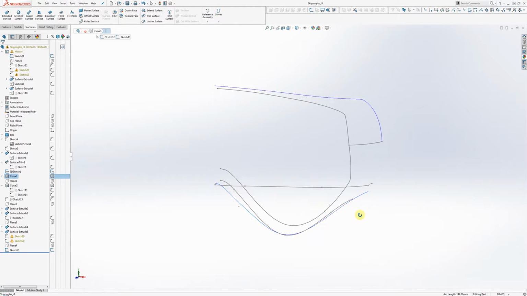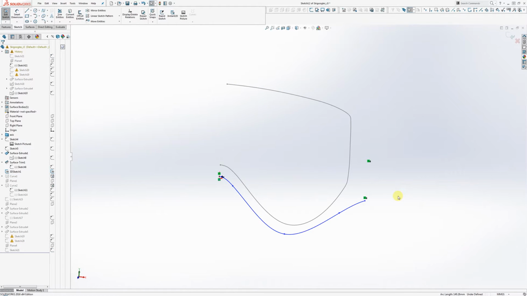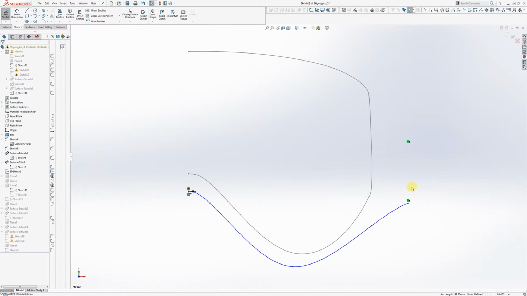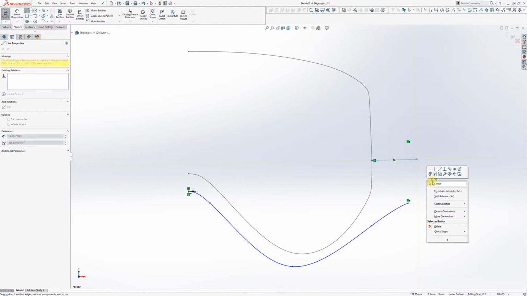Let's recognize that it's built off of this curve and this curve from the top view. So let's edit this curve, and we'll do the same thing we did before where we'll set a 20 millimeter dimension off the edge of the glass, just so we know we're in line.